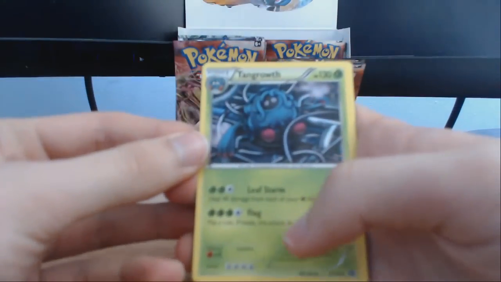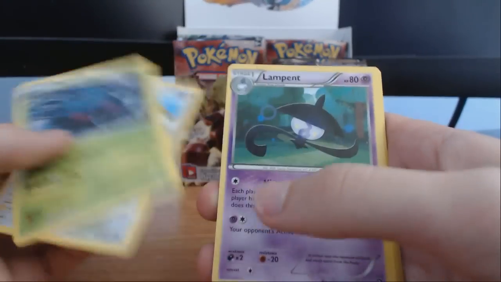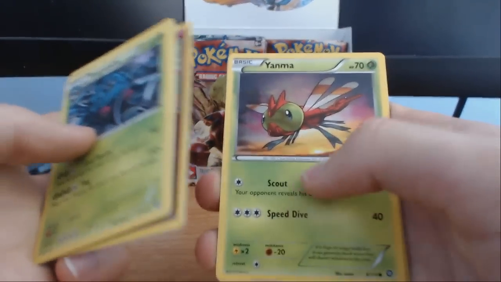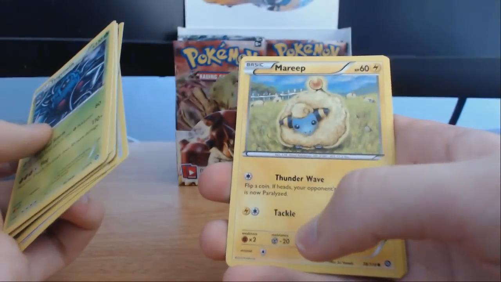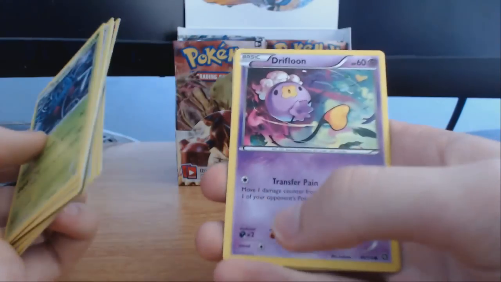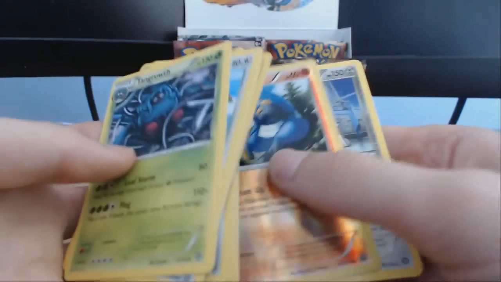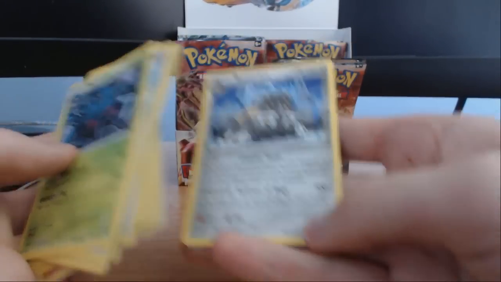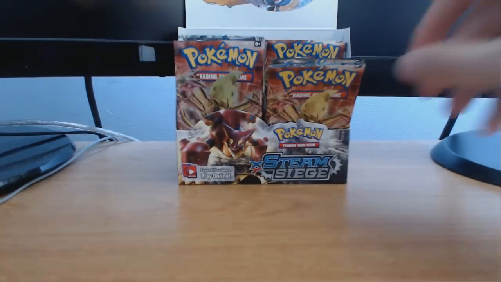But next up, we have a Tangrowth. So the whole evolution line there, Tangela and Tangrowth there. Hawlucha. So another Hawlucha card. Lampent. Marill. Yanma. Looking pretty funky. A Fletchling. Okay, so that's two Fletchling and Fletchinder. Mareep. Sweet. Drifloon. A reverse Krogunk. I'm not going to complain there. And we have ourselves a Bastiodon. So we got a reverse Bastiodon in the first pack, so yeah. Both types of Bastiodon there. Not too bad, I suppose. I won't complain of that, obviously.